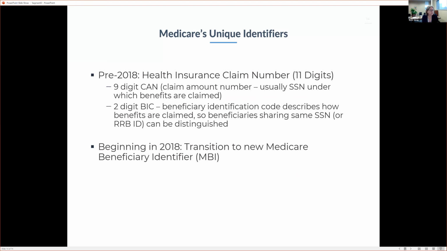A question came up earlier, and it's always a question about Medicare: how do you find a person? How do you make sure that you're looking at the same person? I'm going to give you a little bit of history here, mostly so that if you go in and do some reading, it will help you put everything together and make sense of it. There are two parts to it. There's the part of Medicare that the beneficiaries themselves got. And before 2018, there was what was called the HIC, which was a health insurance claim number.